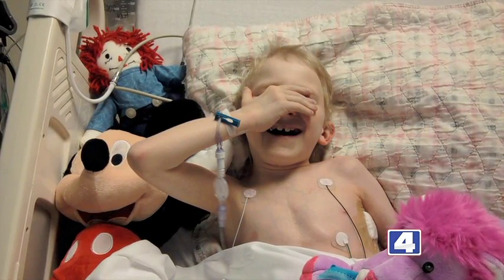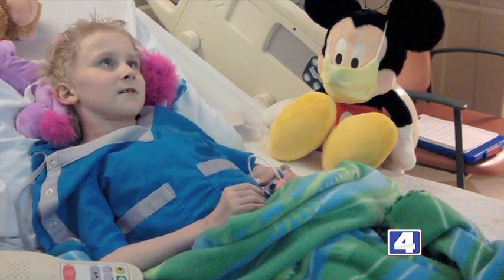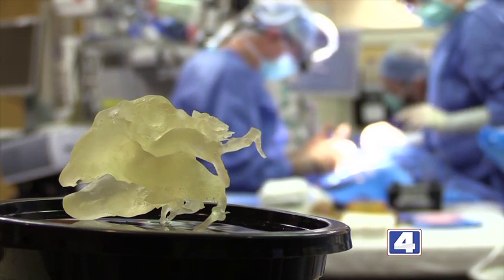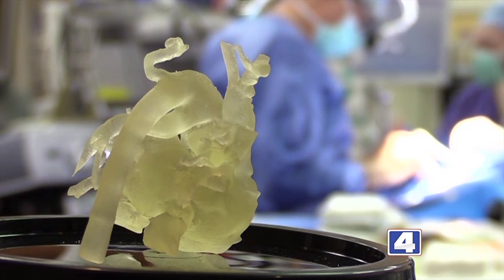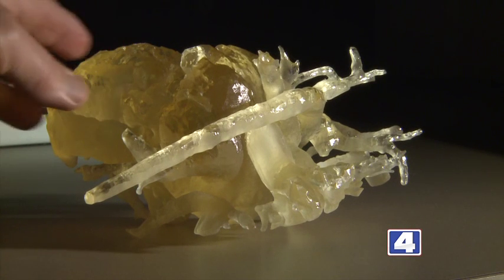Since the first day of life, he was in their hands, and the second day he was born, he went in for heart surgery. We've been with Cardinal Glennon for 13 years and they've kept this baby alive. His heart was one chamber — there was no four-chamber, no two-chamber; it was one solid chamber. It took three patches inside the heart to redirect the blue and red blood correctly. Dr. Holsten and I worked together and were actually able to repair this lesion. It really helped having this model, particularly understanding the spatial relationships inside the heart to redirect the blood. They have done wonders for us. Our miracle baby, definitely. It helped us quite a bit on Dylan. It was really helpful.